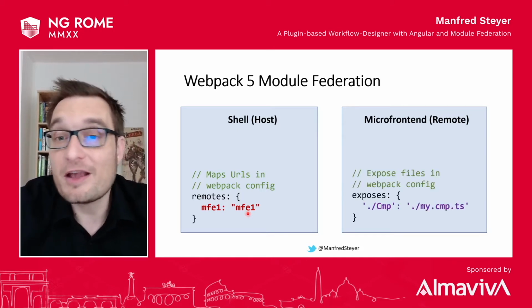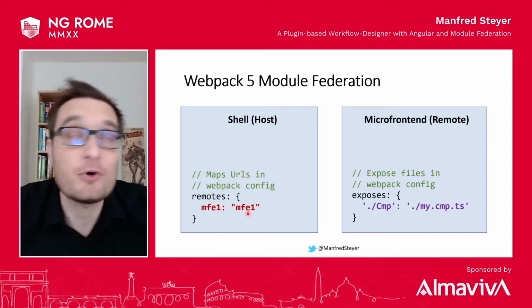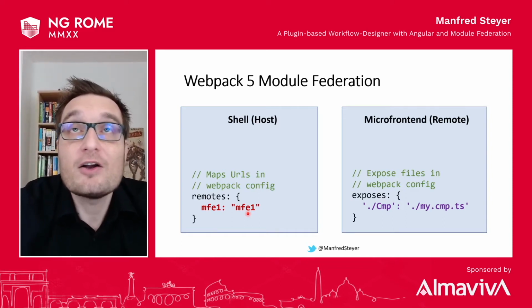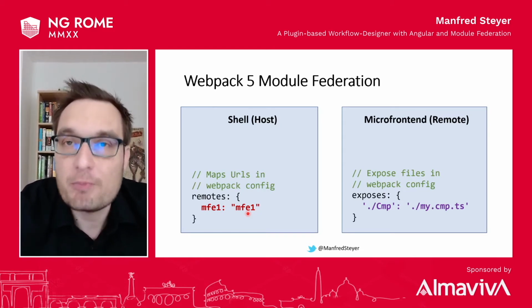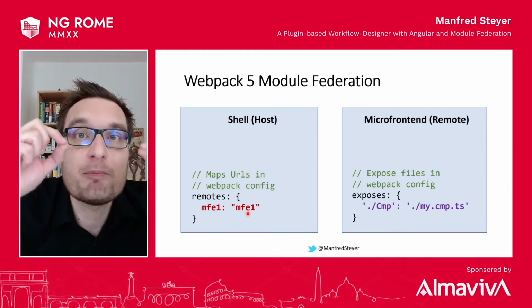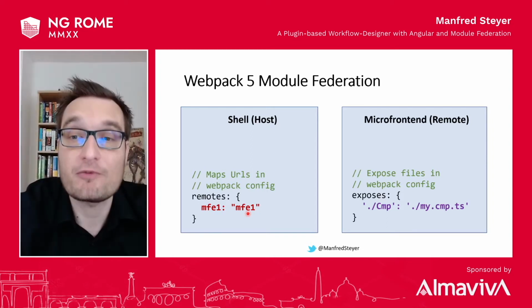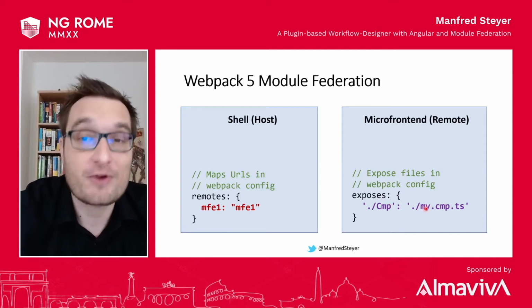Over there in this application, I can expose stuff like this component or that component, or even a configured Angular module. Here I'm just exposing a component. In our example, the component is the task component we've added to our workflow designer. It gets a public name and of course it has a private name.